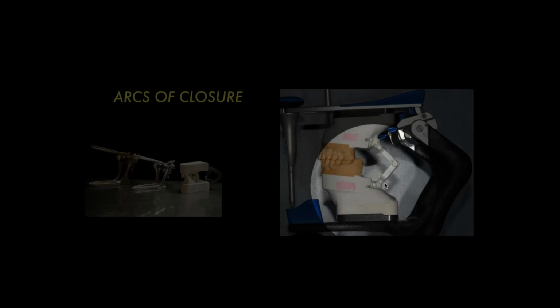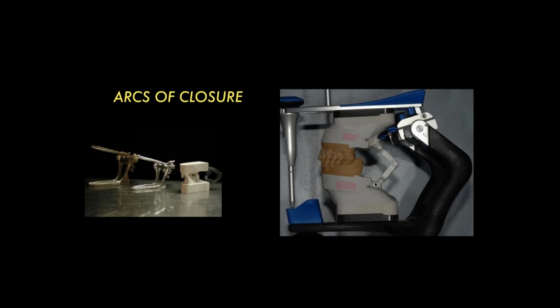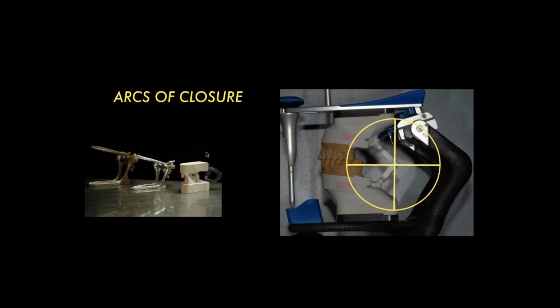Well, look what happens when I change the condylar position into a little plastic articulator, or a little tiny articulator. I've actually changed the arc of closure, or the position of how those teeth actually interact with each other. So here you see that my center point is at the center of that articulator. So when I open and close, whether you do it from the top to the bottom, doesn't matter, that is the arc that gets created in my occlusion. But watch what happens when I change that point to the patient's mouth. Notice how different the arc of occlusion becomes.